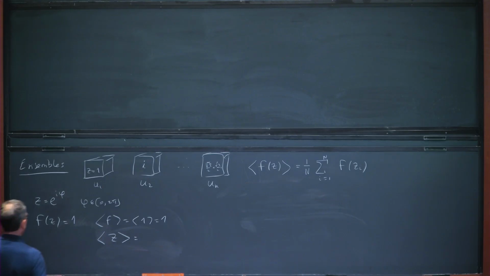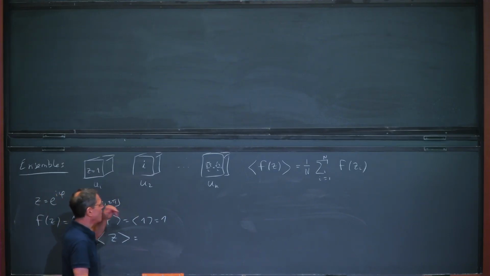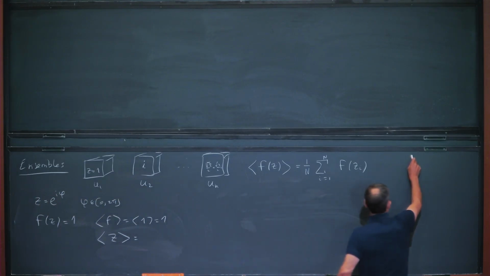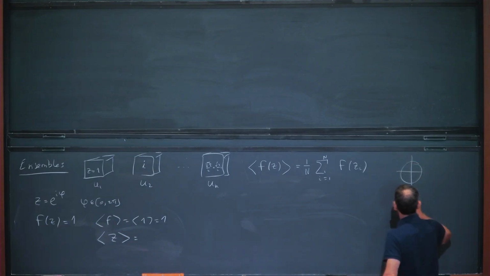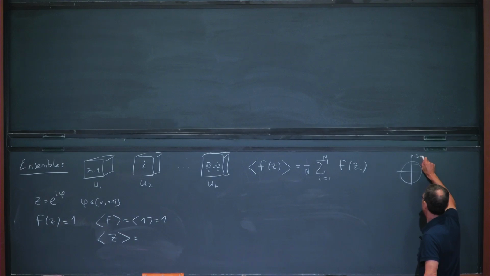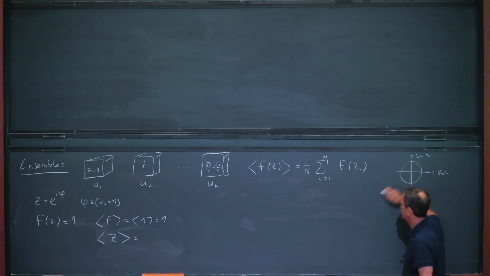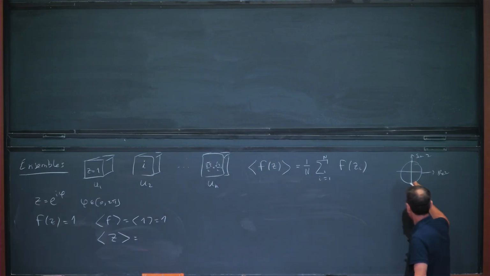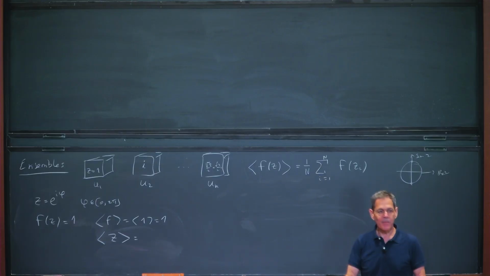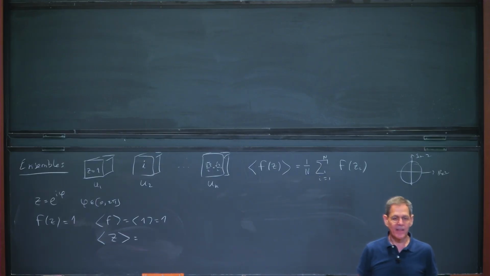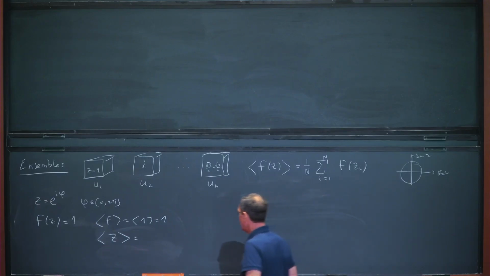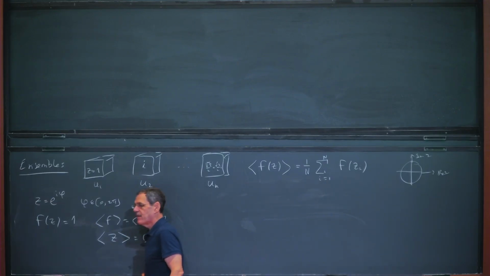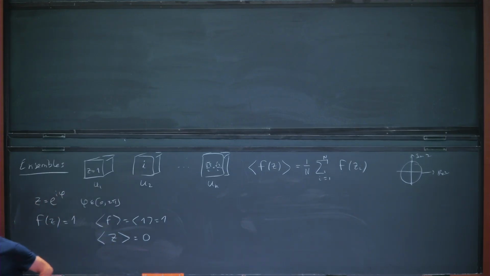There's a symmetry. If you want to think about this geometrically, that complex number lies on a unit radius circle. There's imaginary z, there's real z. And for every universe that happens to contain, let's say, i, somewhere in this ensemble there's another one that contains minus i. And so we add them up, and they average to 0. So look at that interesting thing. The ensemble average is 0.